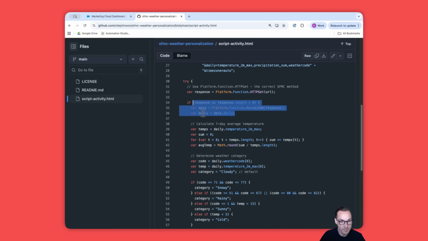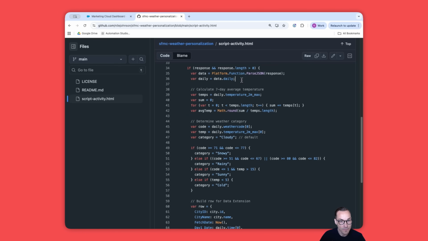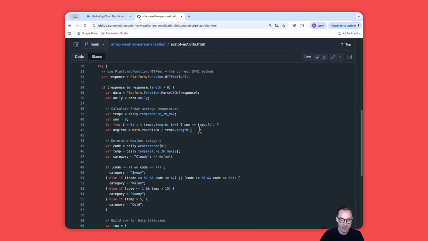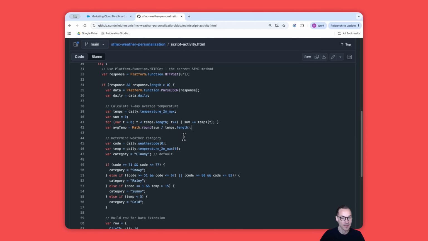We will parse this, and from the data we will calculate a 7-day average temperature, because if you want to have in the email how the week is going to be, this is what we need. I can also say that before doing this, I wasn't a weather geek, but all of this is in the documentation. So to get the data you need, it's quite easy if you just sit down and read it.